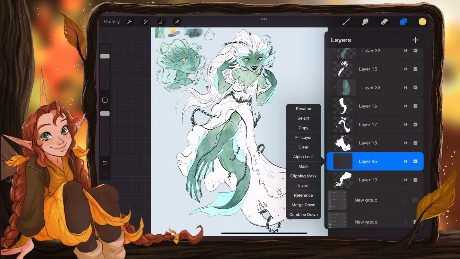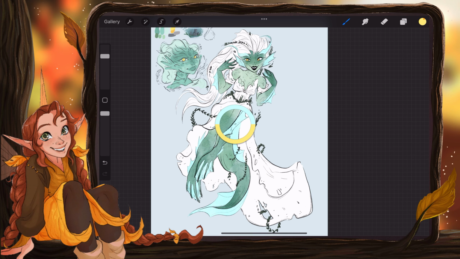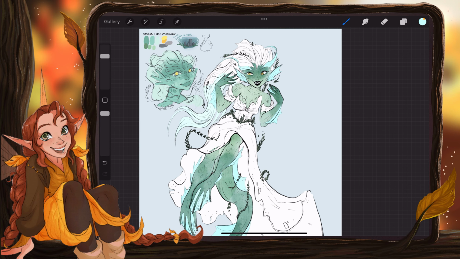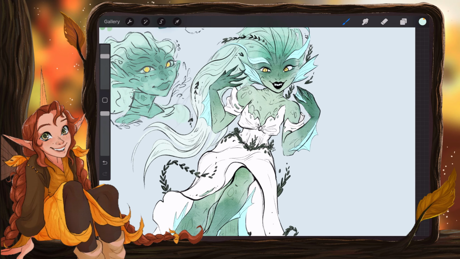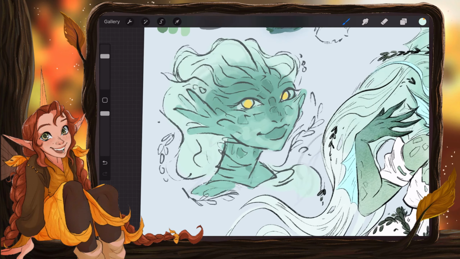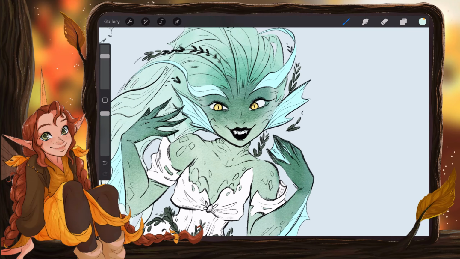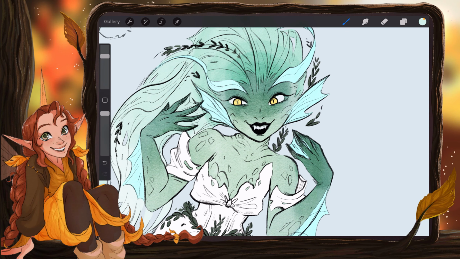So yeah, let's do her hair, and since her hair is similar to her fins, I feel like it would be similarly colored, but I still want her fins to stand out even from her hair. And I also want her hair to seem darker toward the base of her head, so that it's a little bit more apparent that they're see-through fins, if that makes sense.